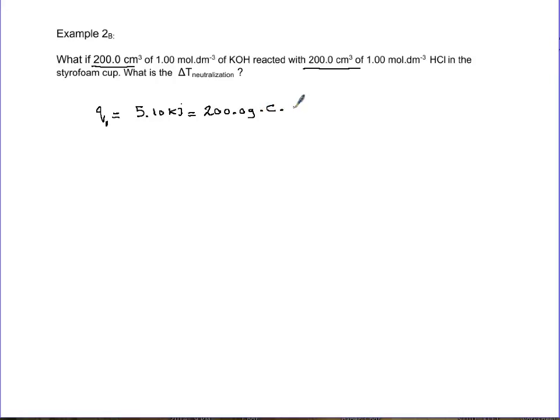Now ∆T was 6.1 degrees Kelvin. Now what happens to the second reaction if I have 200 plus 200, which is 400 grams, times heat capacity times ∆T? Now the deal is this: if you release 5.1 kilojoules for every 200 grams, for 400 grams it should somehow make sense that I need twice as much, which is 10.2 kilojoules.